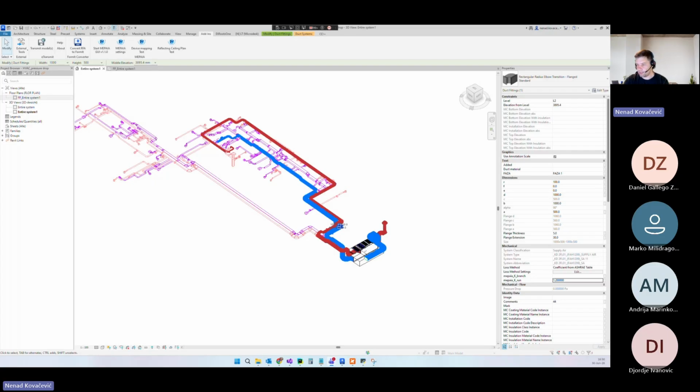I think that at some point, when this feature with automatic placement of the air terminals comes in September, I won't need to rely anymore on the Revit data and what the user types as an airflow onto the air terminals. I go to the table, basically the calculation for the airflow per room, and I know that for some room I have 2,000 cubic meters per hour, and then I propose to the user that for 2,000 cubic meters we need to have 4 diffusers, and now mepaia knows the airflow for those devices.